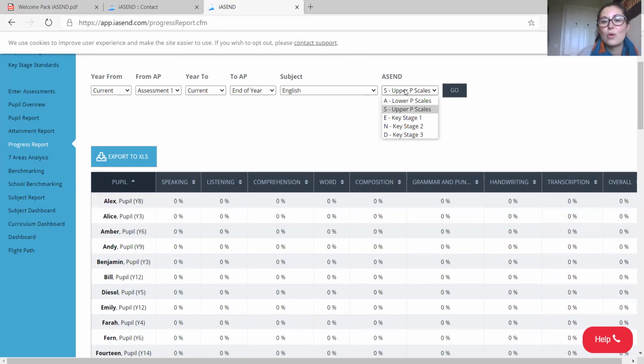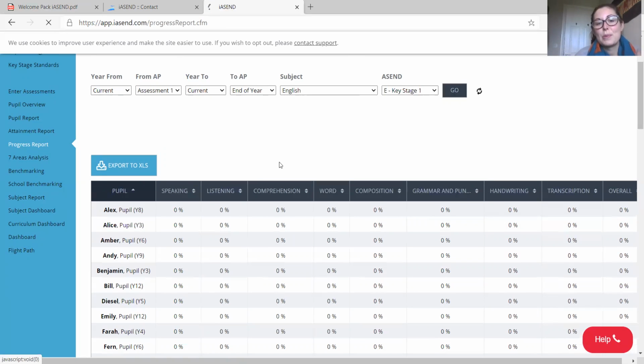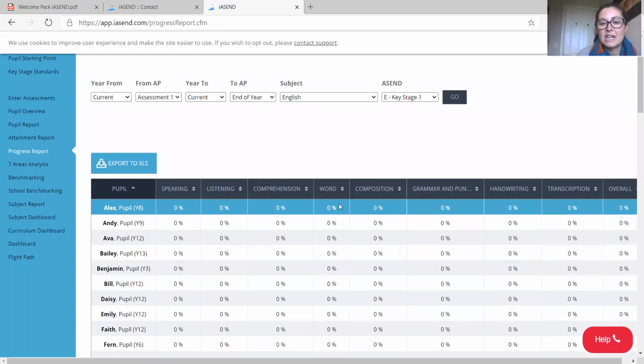Then I would go to the English curriculum, to E, and see speaking, listening, and comprehension and word reading, or even just comprehension and word reading. I'm focusing on those two percentages. So that's where you get the breakup of progress.